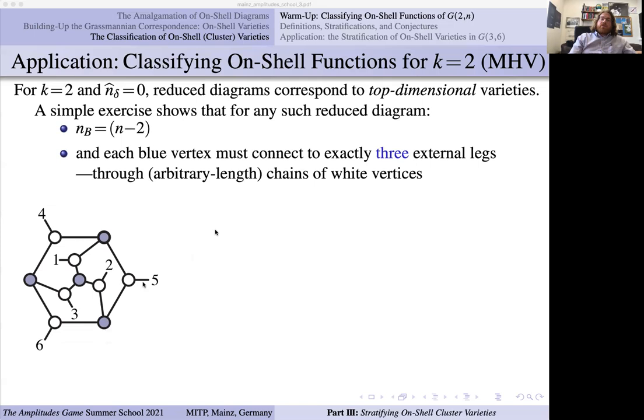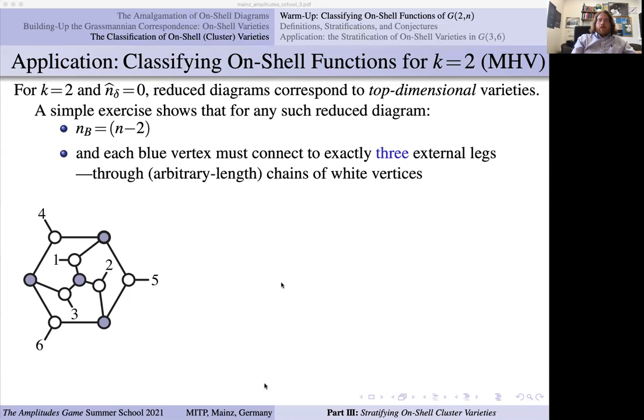The first point, why 3? If it connected more than 3, then this would imply a constraint among the lambda tildes, through chains of white vertices. A constraint among the, that's definitely true. So you walk out, well, anyway, each one's like a little MHV three-point amplitude, and it connects exactly three particles. Okay.